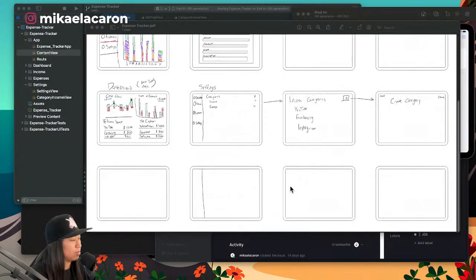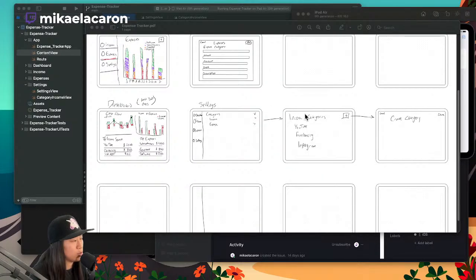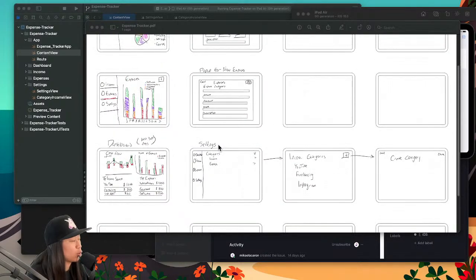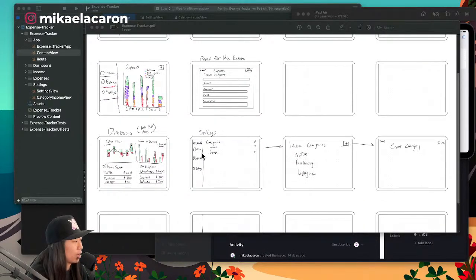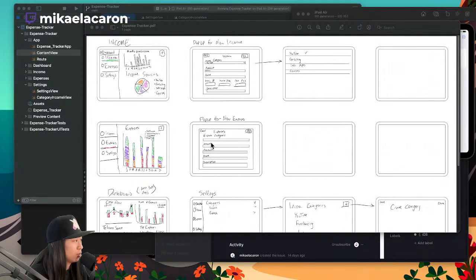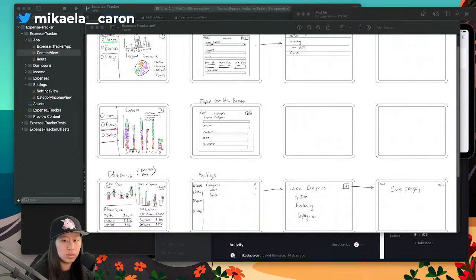So basically, here, instead of these two, we might just combine this into one. So it'll have income category, and down here, expense category, and then just one plus button to create a new one, and then you would just choose income or expense, because that would be easier. So that's what we will do there. Probably next stream we'll be doing that refactor. And once we have categories, we need to do the exact same thing for accounts. So that was in the original sketch that I had.